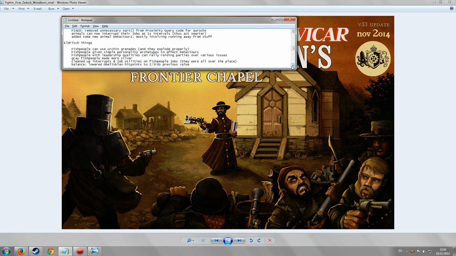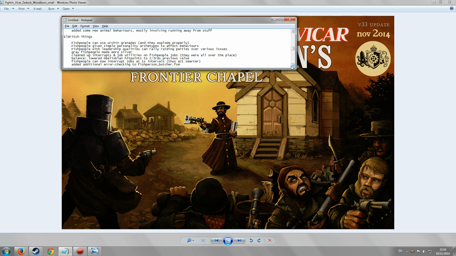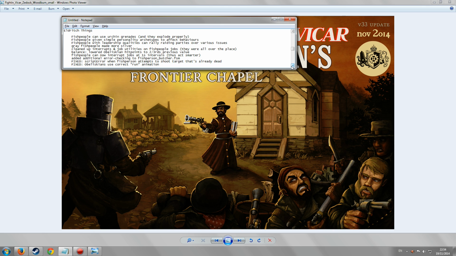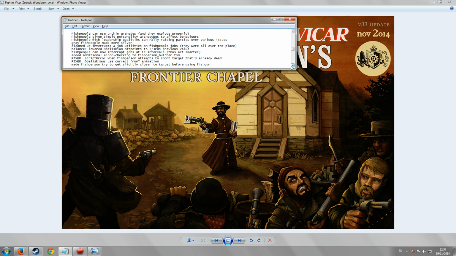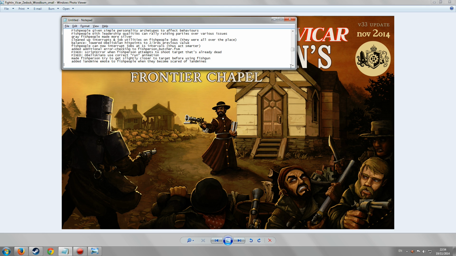Balance. Lowered obeliskian hit points to 2/3 previous value. Fish people can now interrupt jobs at 1-second intervals as well. Add additional error check-in. Obeliskians use correct run animation. Made fish person try to get slightly closer to target before using fish gun. Makes sense. Added landmine emote to fish people when they become scared of landmines.